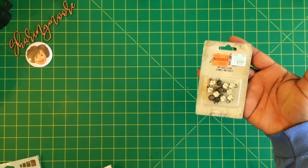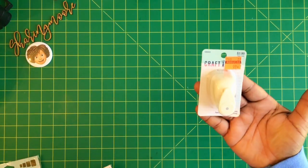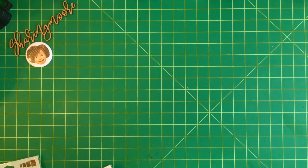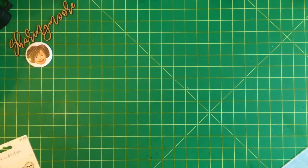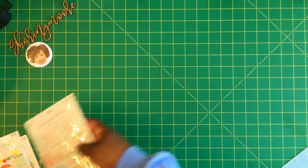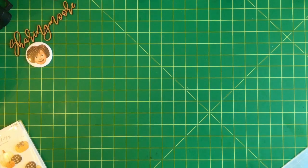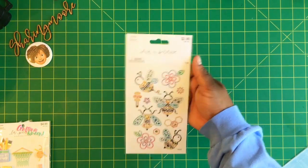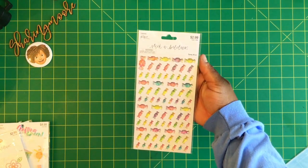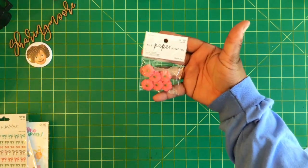Some gems were $1.49 on clearance. This little punch, regularly $3.99, was on clearance for 99 cents. I also got these really cute Christmas stickers, some Easter stickers, some pumpkins that match that paper, and these crafty stickers. Also some bumblebees, some cute little candy pieces, another pack of bows for me, and some flower buttons.